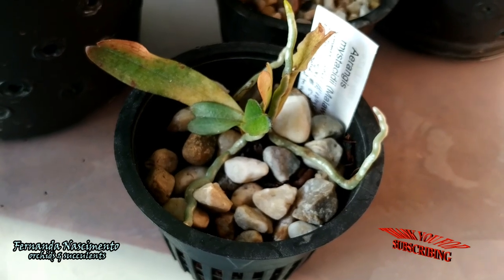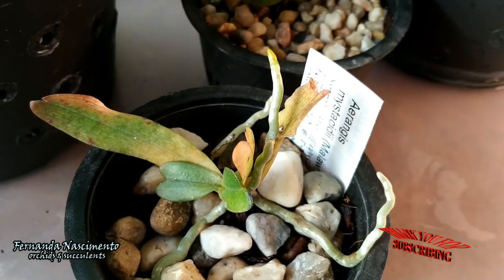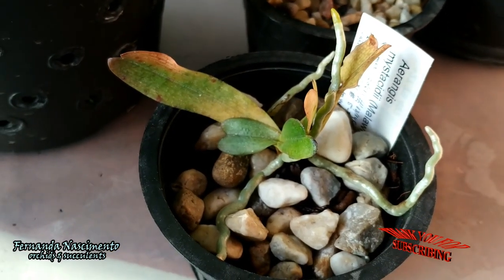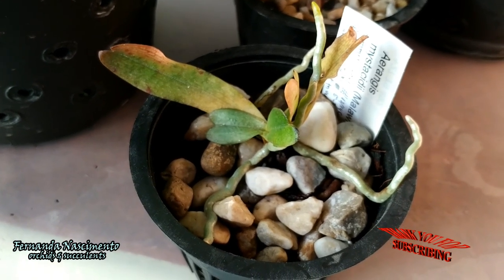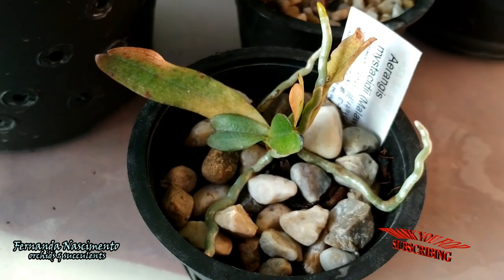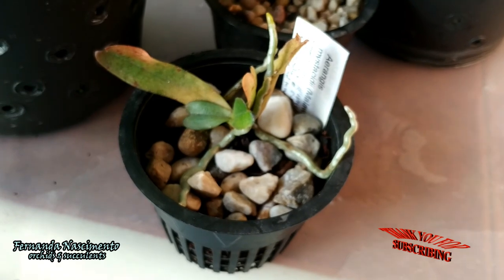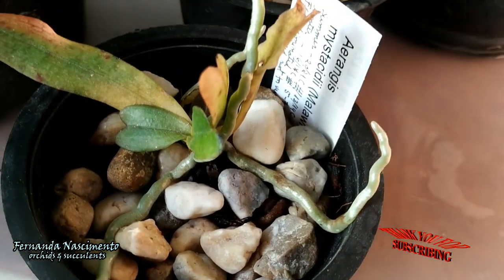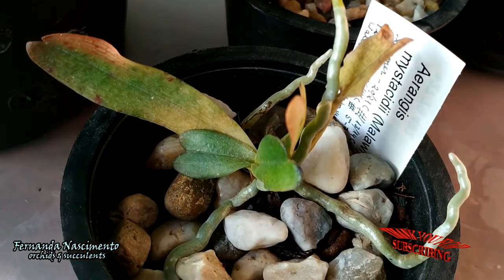The older roots that came with the plant are inside the basket, which is filled in with cocoa chips topped with aquarium stones. The new roots decided to grow aerial, which does not surprise me and does not worry me either, as this is the way the roots of this species like to grow, on top of the medium, not in the medium. The thing is that in their native habitats, they usually grow overhanging from small twigs.